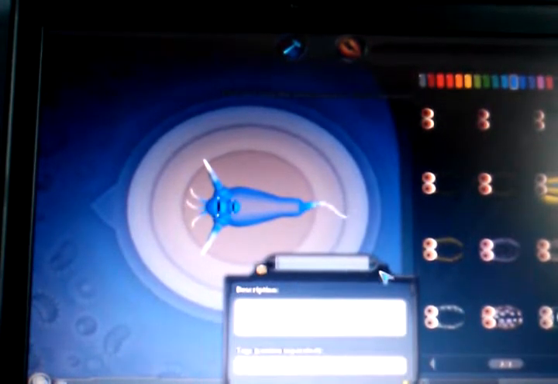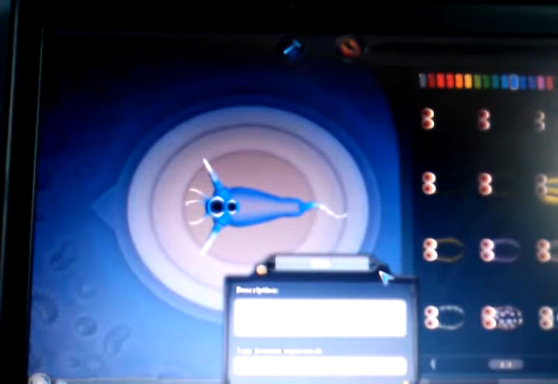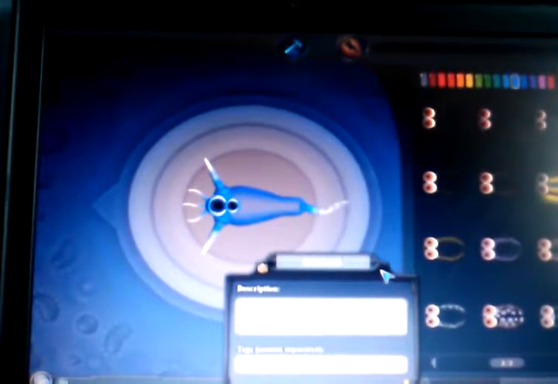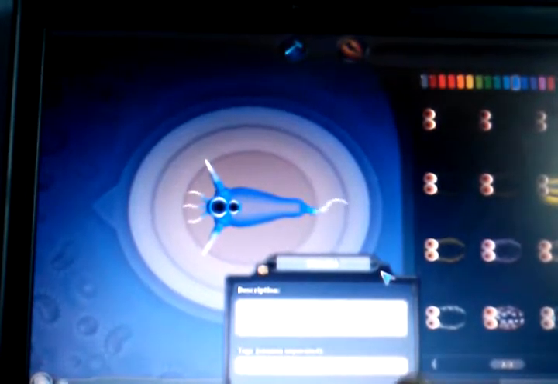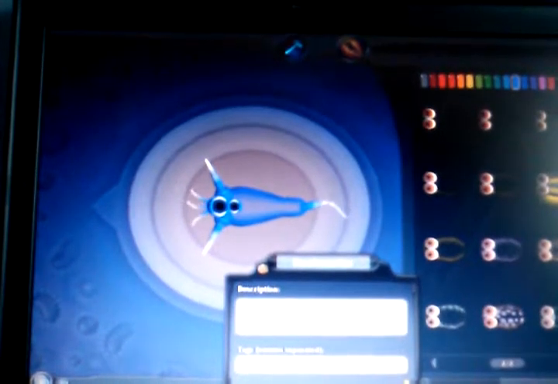Okay, so I'm going to call it... Okay, this is the name of your person. I'm going to call it Bluesaurus Rex. You can name your guy however you want. Okay, description. Awesome.